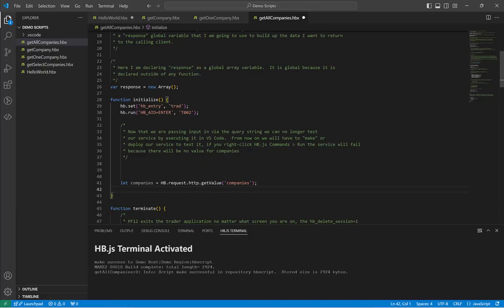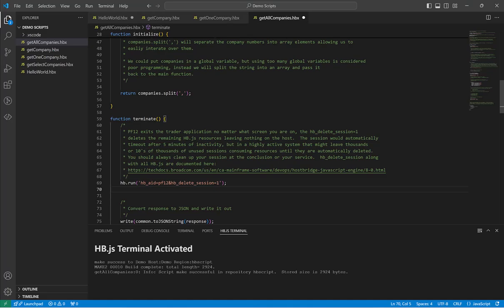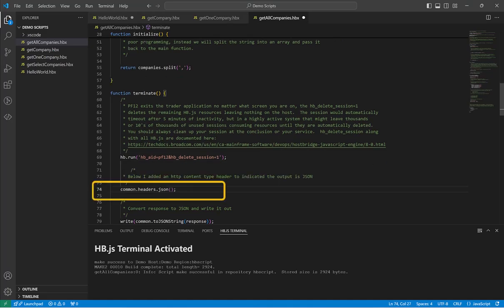Another aspect of this change is that it will need to be an array. So, if we want to be able to pass multiple companies, we'll need to split those values with a comma. That will be important for how we enter the input at the end. Okay, we've made these changes to initialize. Next, we're going to make a minor change in terminate, and that's going to be adding formatting for headers. This is purely an aesthetic change with no major implications.